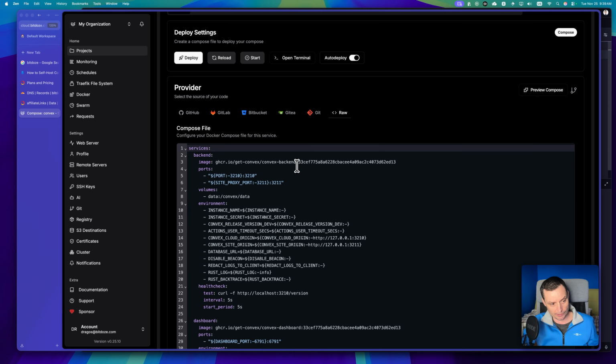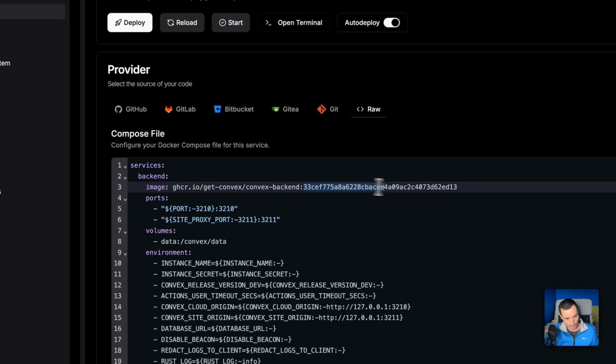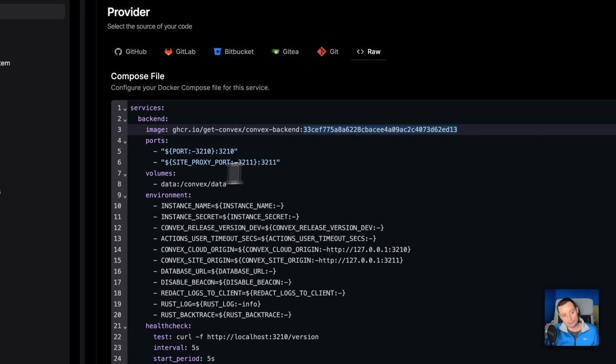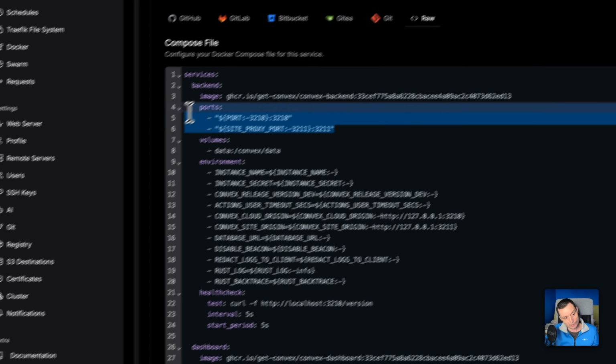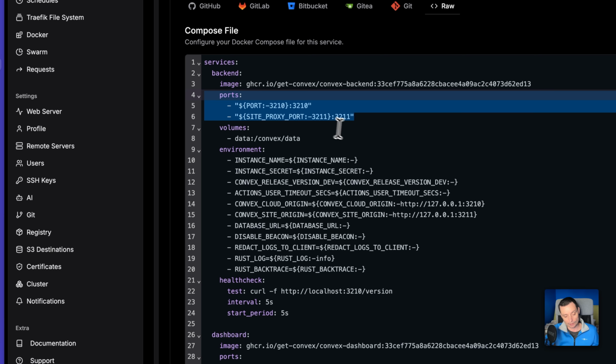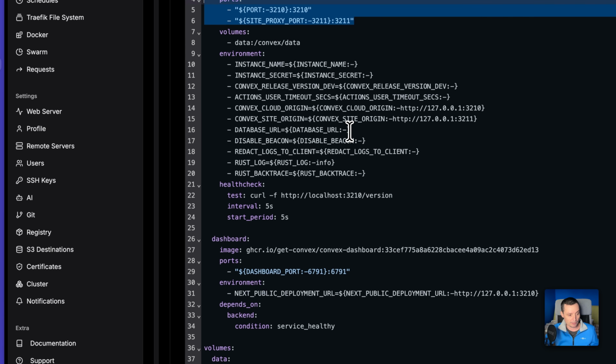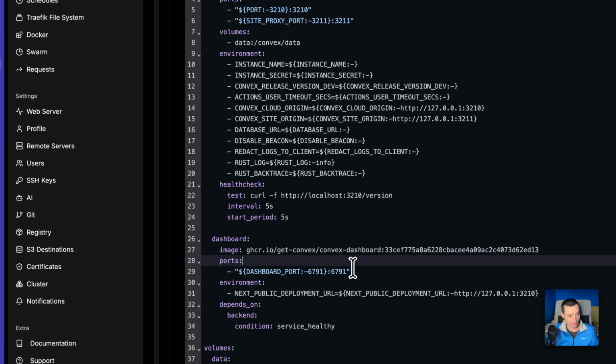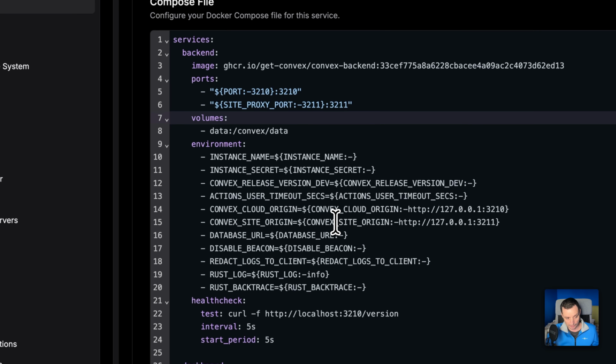So basically this is using an older image. I want to use the latest image for this. You see that it is using this tag. It is exposing the ports, and I don't want to use that. You don't need that for this. And this is adding the dashboard. Again, it's exposing the ports in here.